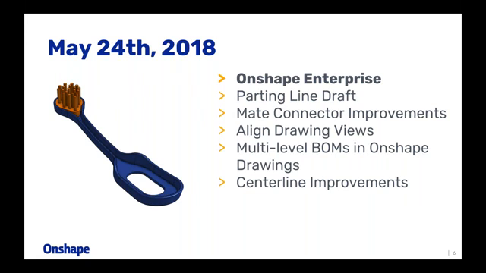So, Onshape Enterprise is a really big announcement for us, but I know for a lot of users out there, parting line draft is probably going to be their most exciting update, right? Because it's something that I've heard we need, basically since day one. So, really, it's more geared towards those doing mold design, but there are a lot of different scenarios where the parting line draft might be useful.